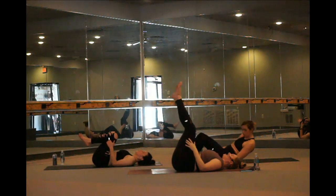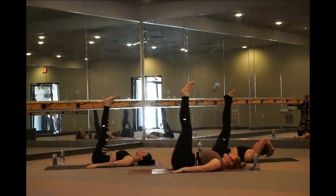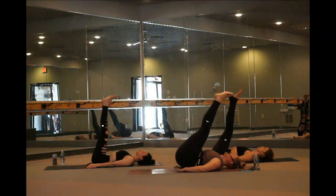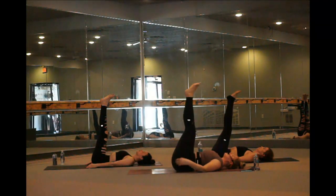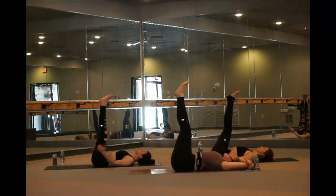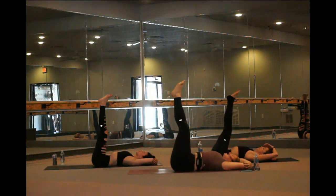Head touches the floor. Your legs extend to the ceiling for legs up the wall. Couple options. You can leave your arms by your side. If you want some extra support, shift your hands under your hips. If you feel really good here, you can always bring your arms overhead. Anytime we bring our arms overhead, we're allowing our rib cage to expand more so we can get a little more air.